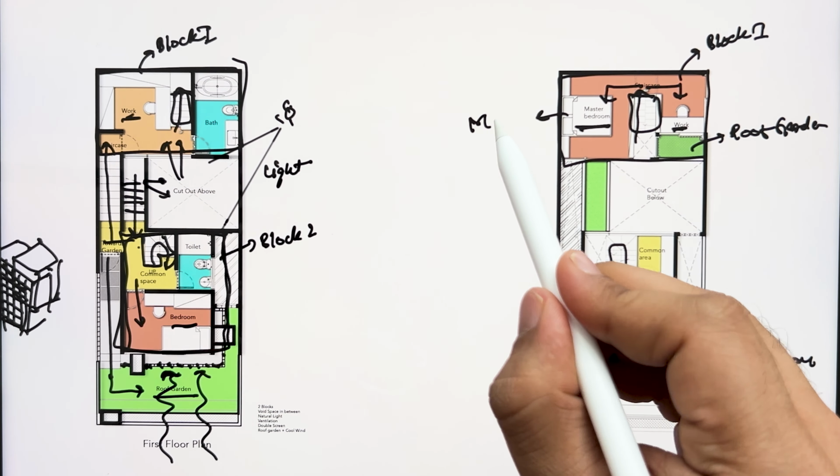On the roof floor plan, the blocks are clearly visible. In the center part he added a metal pergola, and the front block has a jali protection which protects the house from the west sun.